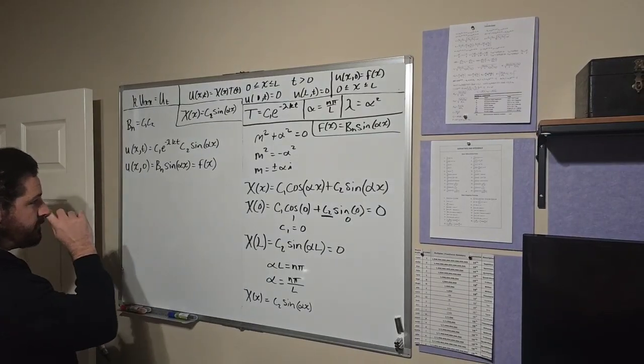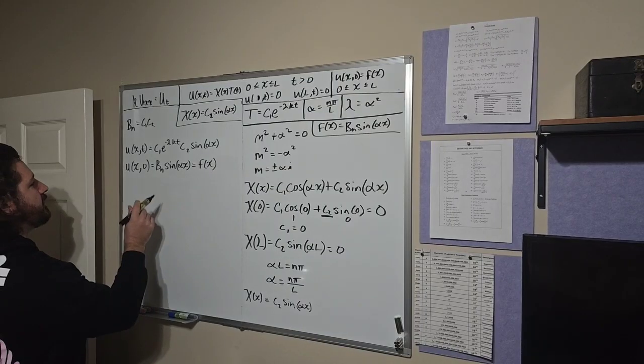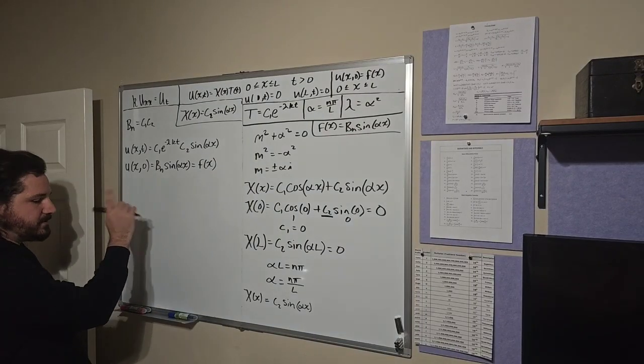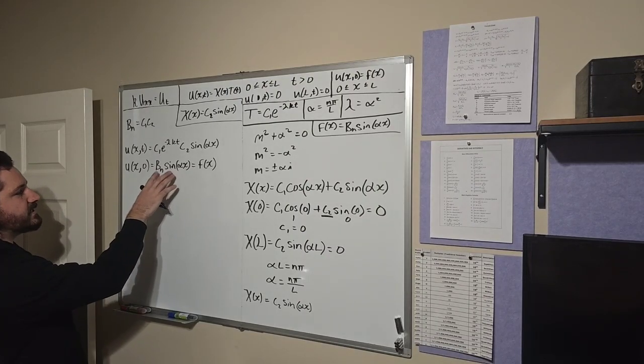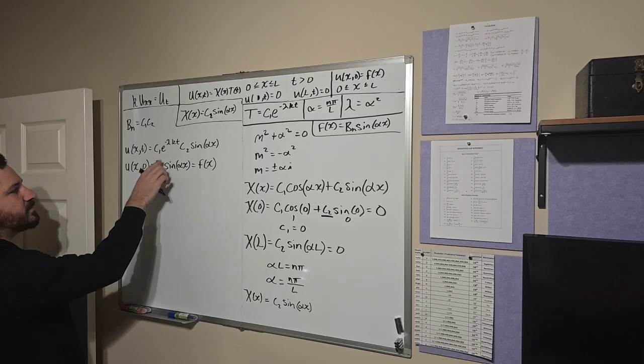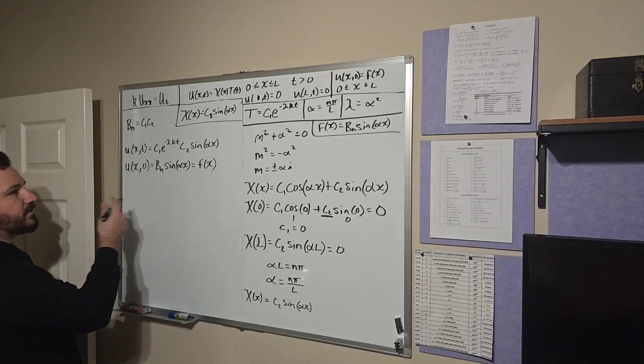Our next step here is going to be using the property of superposition in order to do a summation of a bunch of these, and that's how we're going to be able to get a value. Since we have some sort of sub n, we need a bunch of these in order to estimate the function throughout the entire rod.